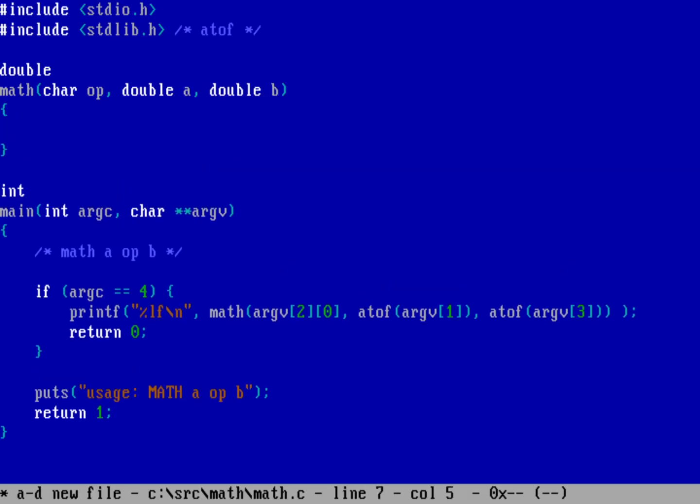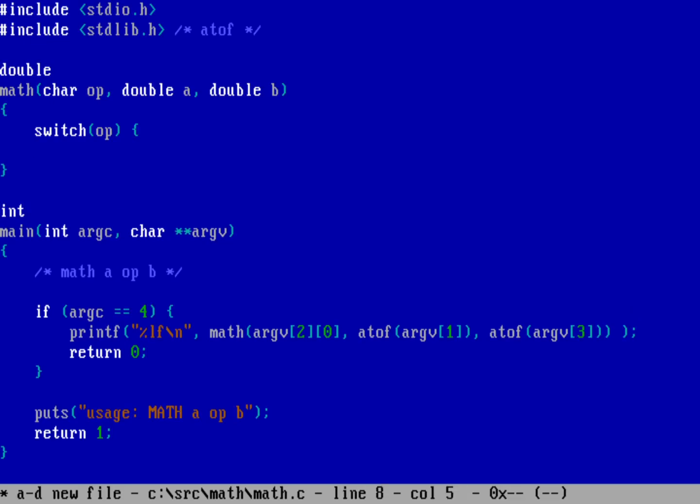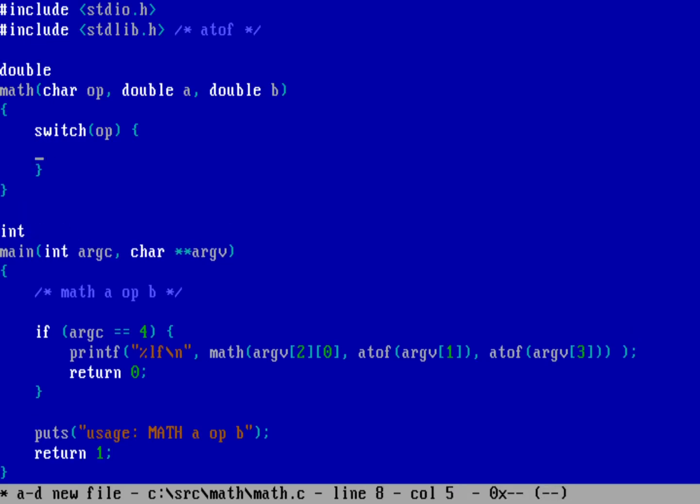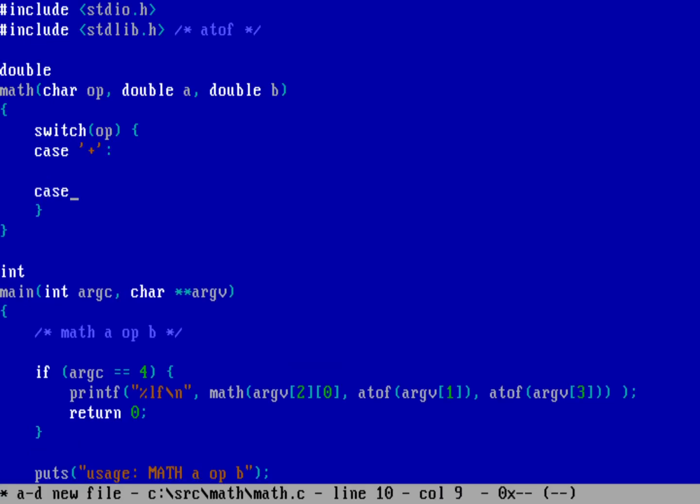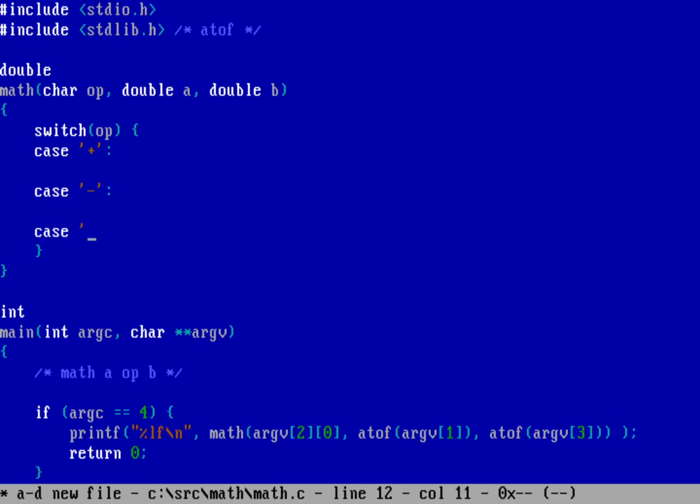And then inside there, we need to just do some sort of a way to kind of determine what kind of operation we're doing. And the easiest way, I think, to do this is to do a switch. And so we're going to do a switch based on that single character of the operator. And inside there, we'll have various case statements. We'll do a case statement for if we're going to be doing an addition, another case statement if we're doing a subtraction, and a case statement if we're doing kind of multiplication. And so we'll do star. Actually, I hate doing stars on the command line, so let's just make it an x.